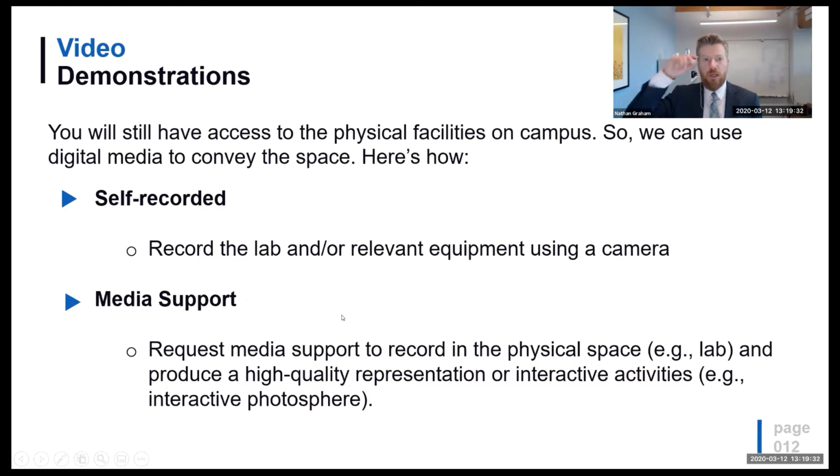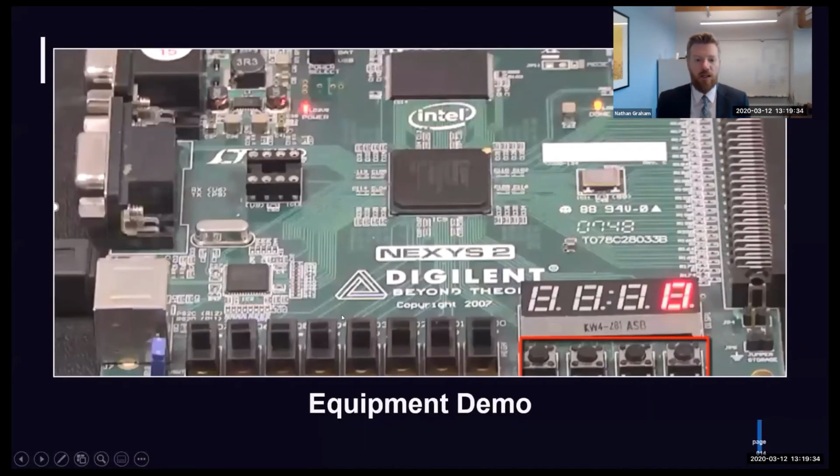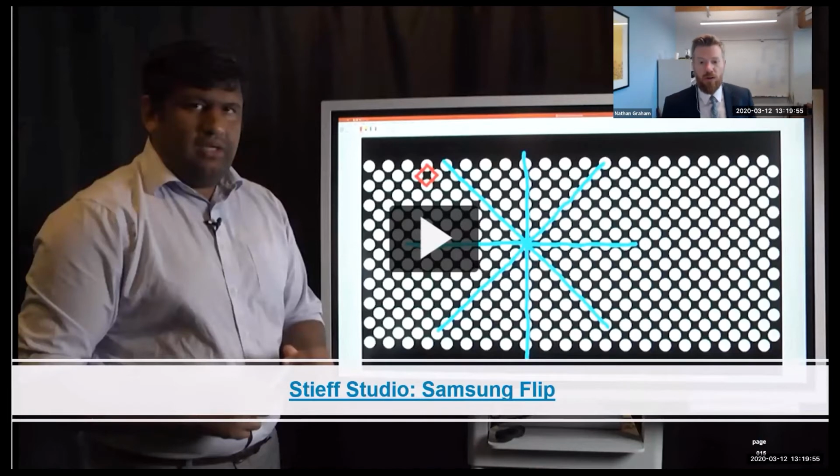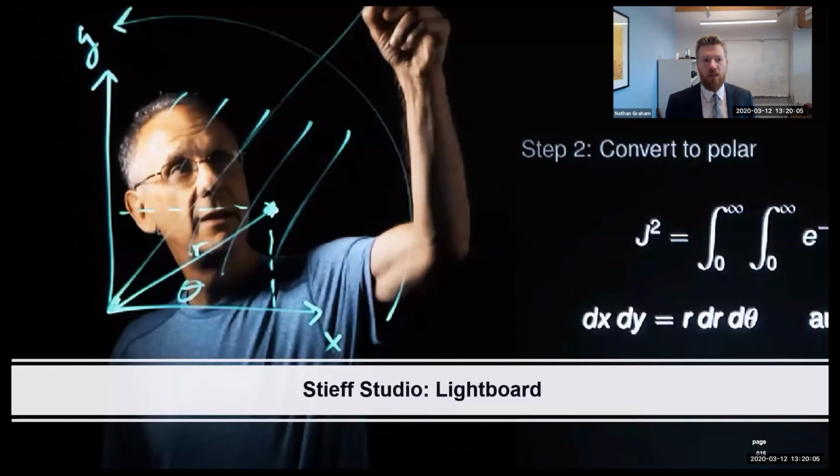Another would be, we have something called a light board. You guys have probably seen that. Equipment demo, so we have macro cameras, webcams that you can use, plug them into your computer as you're teaching through Zoom. Live, show them how to work through, in this case, looks like some sort of circuit board, and demonstrate. Then you could also do light board or Samsung Flip. Samsung Flip is just a giant iPad essentially, and you can do annotations on it and demonstrate things for students. And similarly, the light board, it's like a giant iPad, but you can write on it with markers.